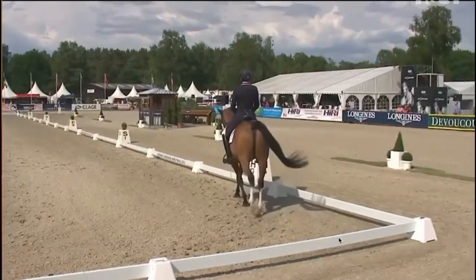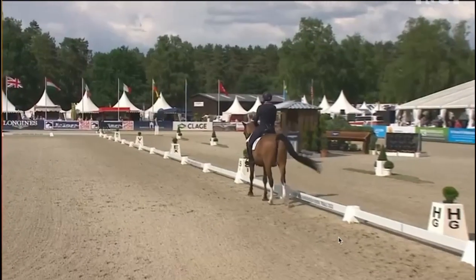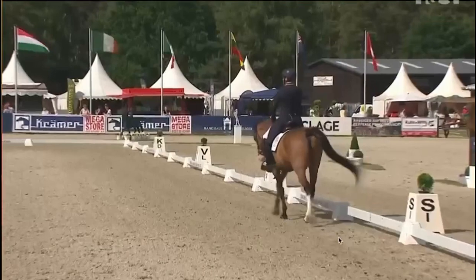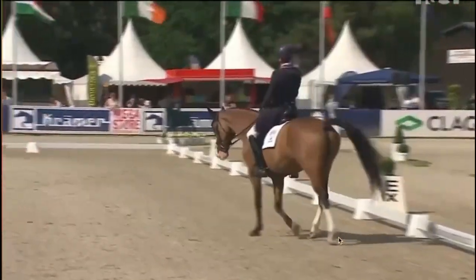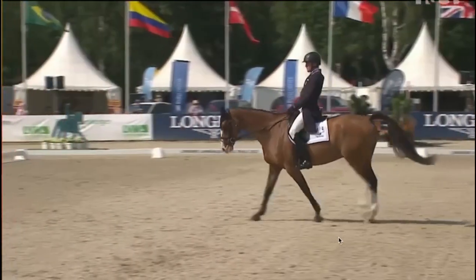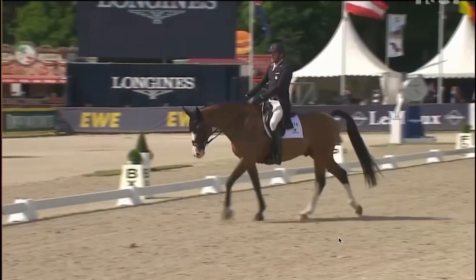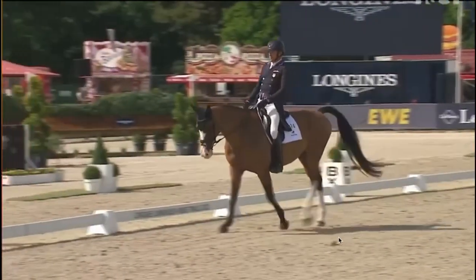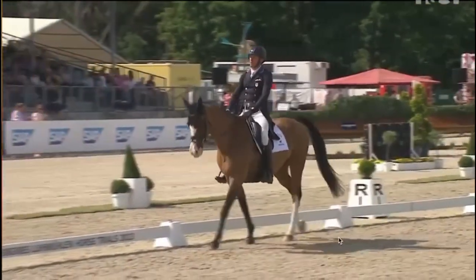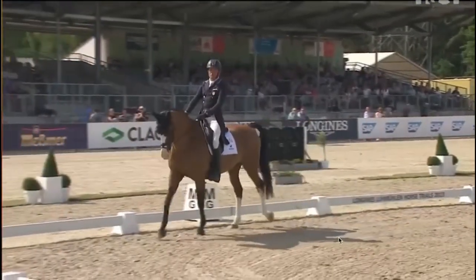He's got plenty of quality — he's got good paces. But the flying change has got to get a little bit better. We've got to get a slightly better angle in the half-passes. And I feel like the biggest difference between me and the girls that really hit it out of the park is just all the little details — the centerline square halts, the perfect rein back. The transitions are all things that I think once Bruno comes back into work, I've got to dial in on a little more.